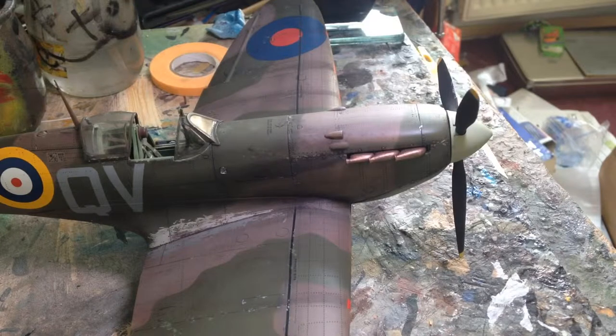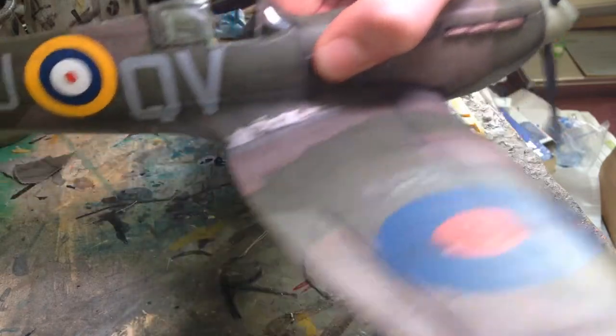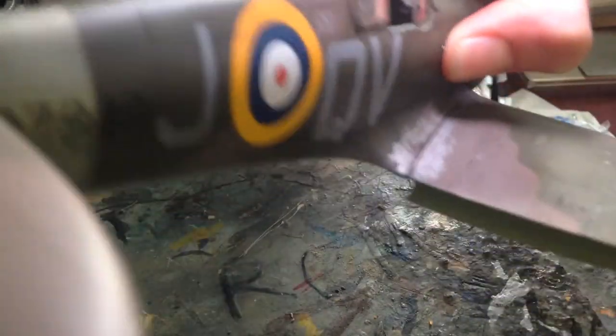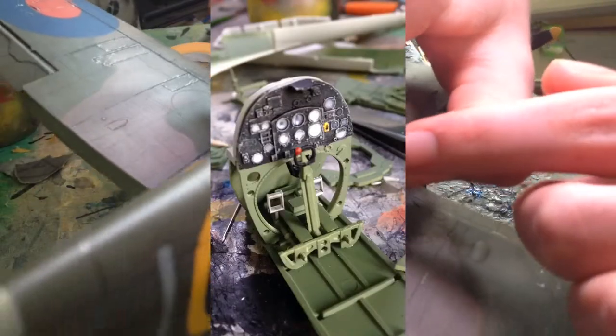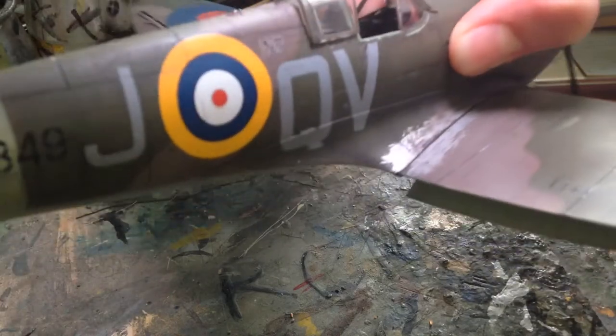This is quite a good kit to be honest. You've got about £22-23 and you get quite a lot of detail — it's quite a big model for that price. You get a moulded control panel; you can't really see it because of the light but trust me it is in there.